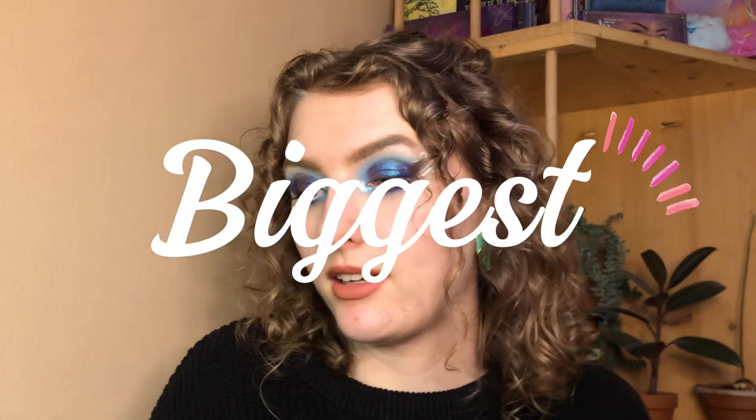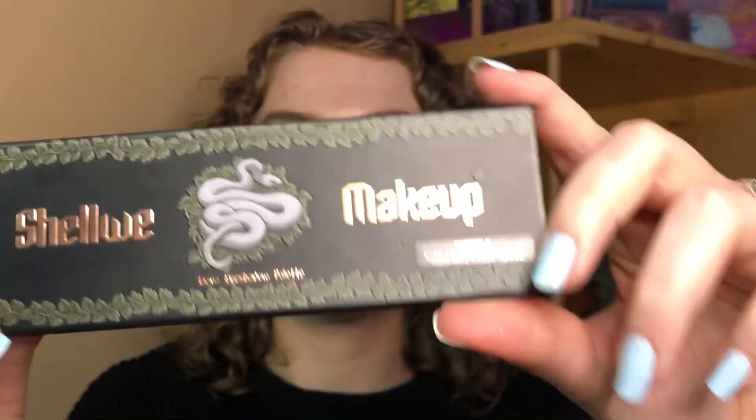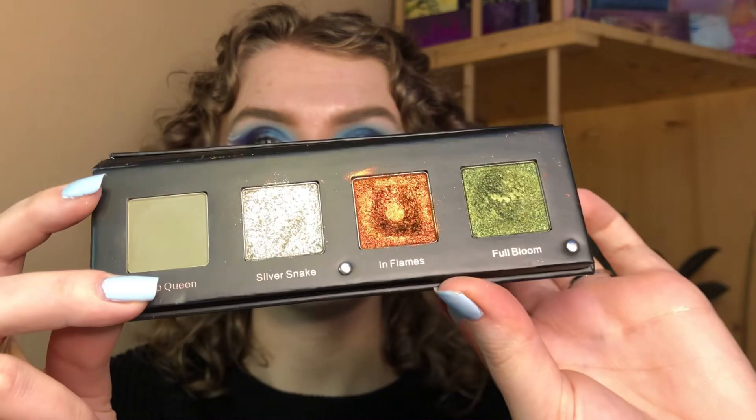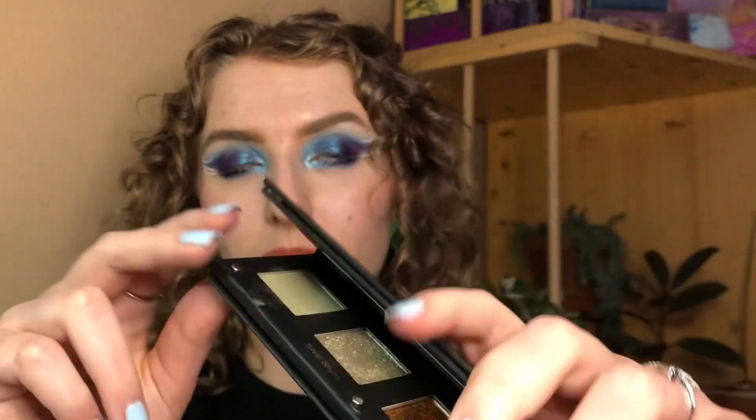The biggest palette I currently own would be the Cosmic Brushes palettes or any of the 20-pan ones — I don't have anything bigger than that. I think 20, maybe 22 shades is the maximum I'm comfortable with. The smallest palette I own is the Liana palette from Shellwe Makeup — it's an itty-bitty palette with only four shades. It's a really nice little collection of shades for a four-pan, and I quite like it.